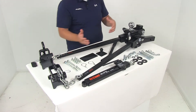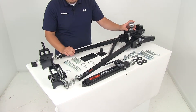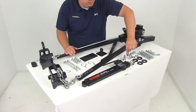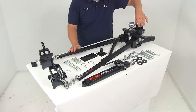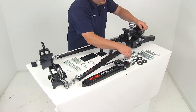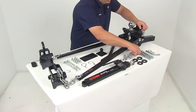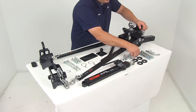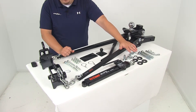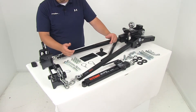Another neat thing about this system is here at the head assembly — you can actually tilt the head down to get the tilt that you need for your particular application. In order to do that, it's going to use an adjustment rod and washer design. You're going to get two adjustment rods, very similar to spacer rivets. They're going to go in between the opening of the head assembly and the front face of the adjustable shank. You use the shorter one for less tilt and the larger one for more tilt, and it comes with two washers so you can add or remove those to get the desired tilt. It's a newer system and it's going to come with a tilt adjustment instruction sheet that walks you through that process.